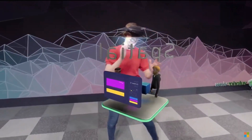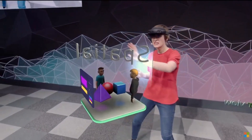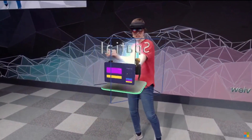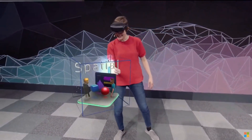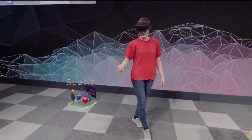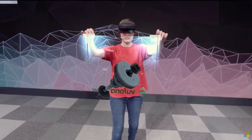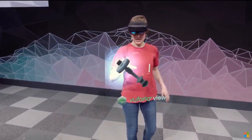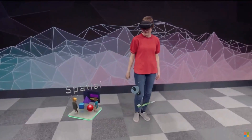Now you can see the holograms spawning to my hand, almost inviting me to touch them. I can grab this to resize it, rotate it, or move it. We are touching holograms. Here's an app called Spatial — let me place it right there. I've got another app called Euphoria View; it's a little big so let me use two hands to make it smaller, rotate it, and place it down here.